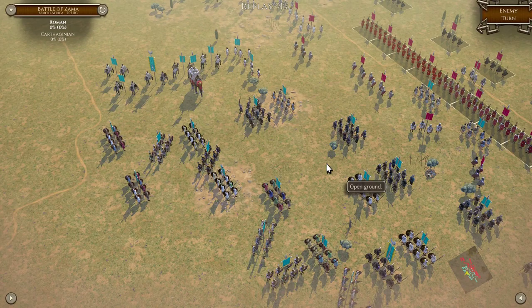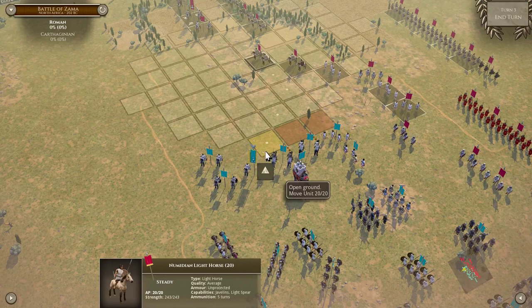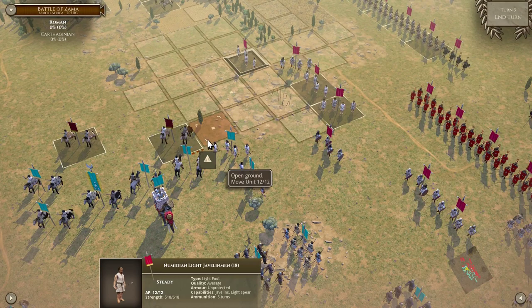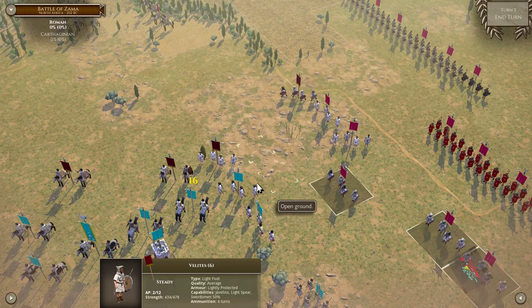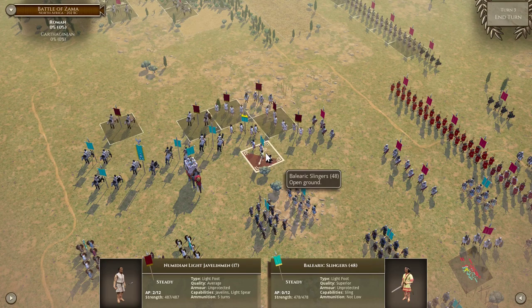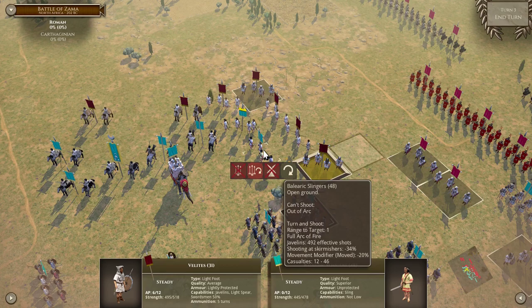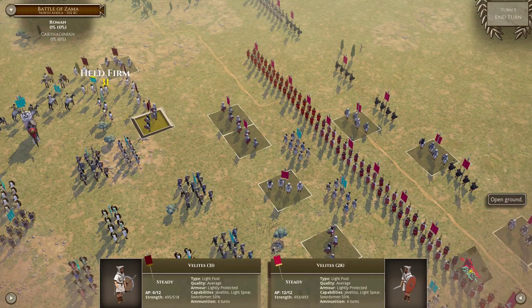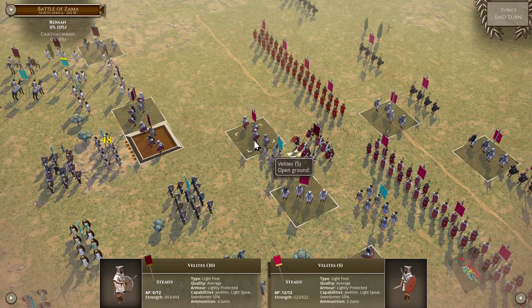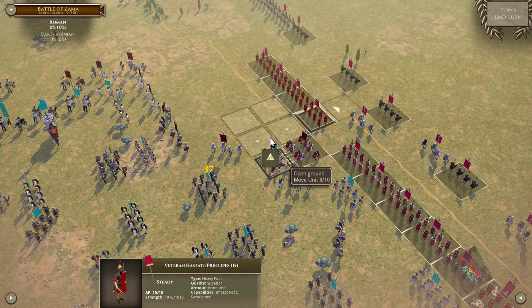He's going to refuse his flank. Okay. Fair enough. Well, let's start being irritating then. Impact charge, please. Hold firm, that's fine. More pressure. We want dangerous charges. So if that calls for sacrificing a few units of lights, don't care. There's plenty more where that came from.